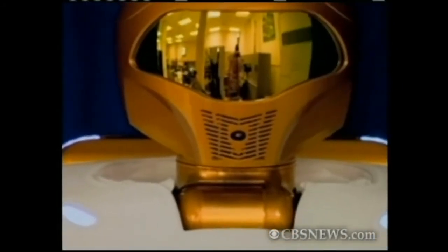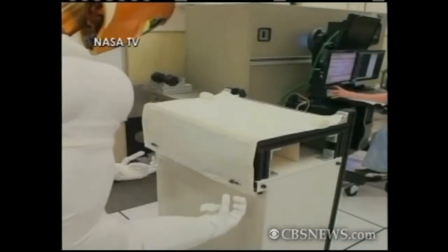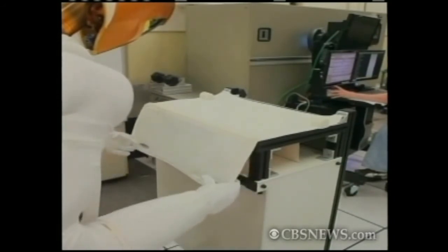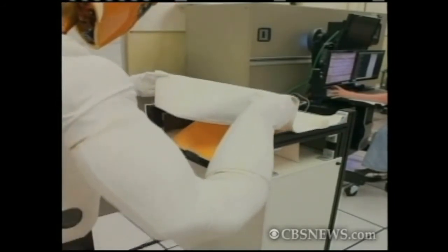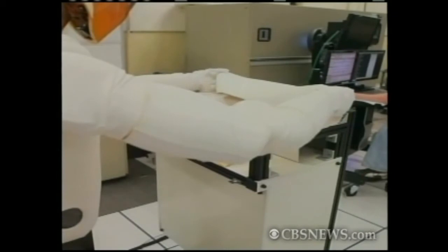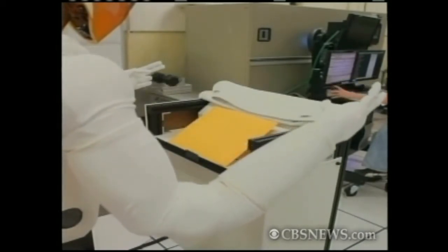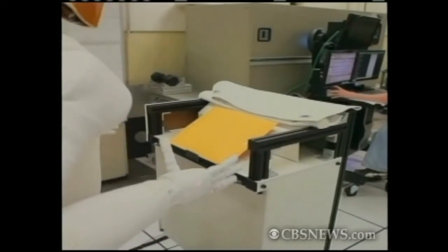That's right, Robonaut 2. This is an experimental robot. NASA designed it with the help of General Motors. It's basically a proof of concept. It looks like an upper torso of a humanoid figure. It's got arms, it's got hands and fingers that articulate like humans do. And the idea is that by designing it in the humanoid form, it can use the same tools that humans can use. It can get into the same sorts of spaces. And it may someday see use both inside and outside the space station to do things that might be too hazardous for an astronaut, or maybe doesn't require all the complexity of doing a spacewalk. So it's got a lot of promise, but a long way to go before they can show that it'll actually work.